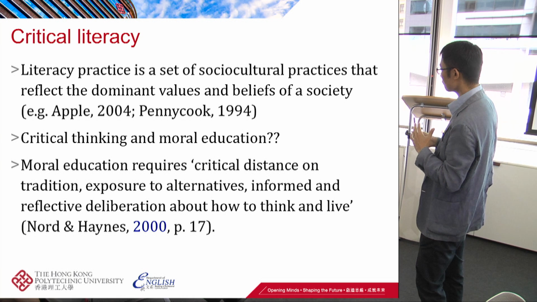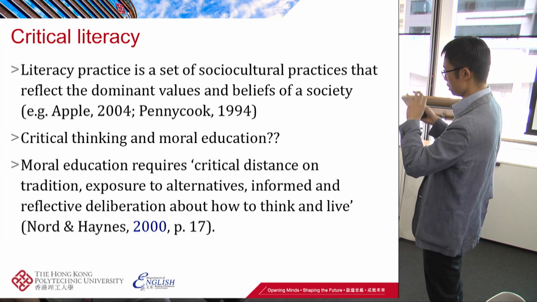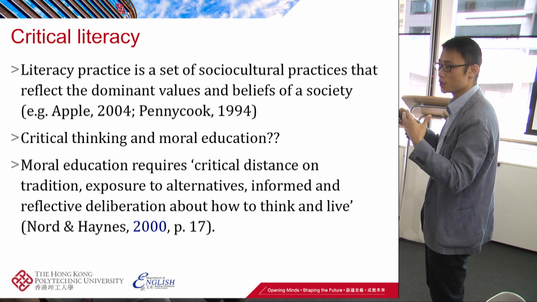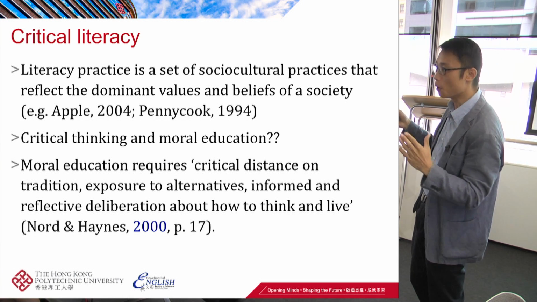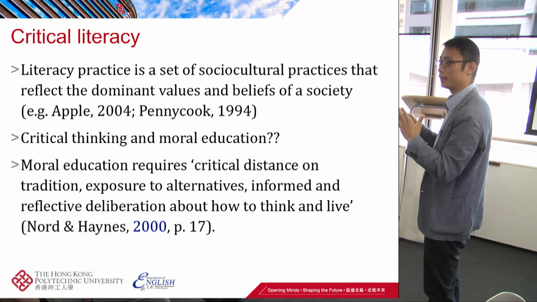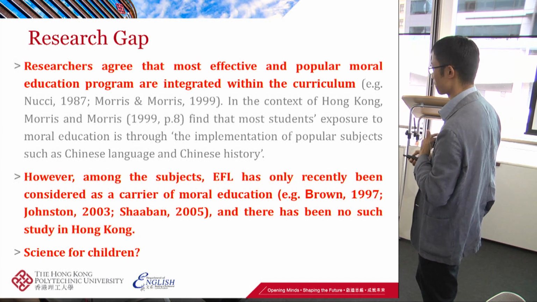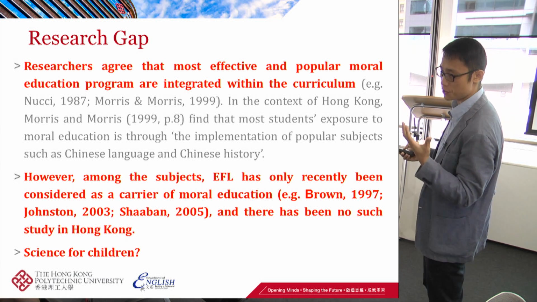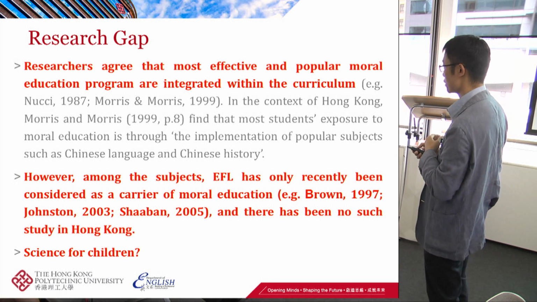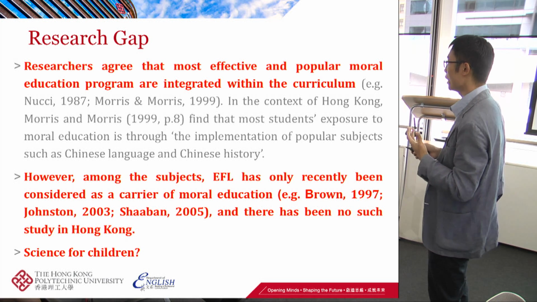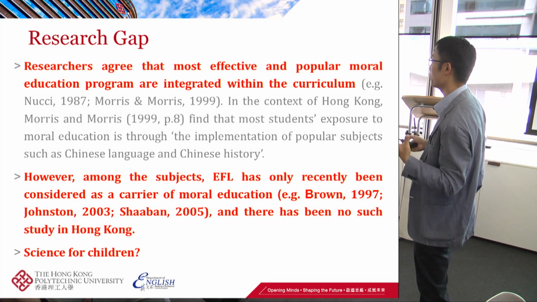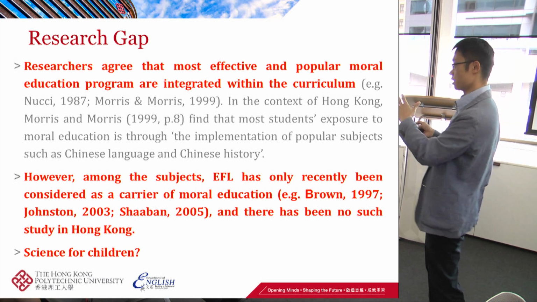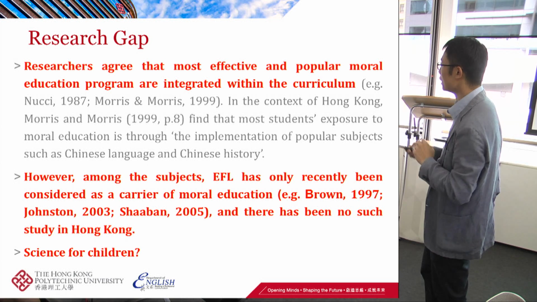So I'll be talking about these two aspects in a textbook: how we should perform moral education in a way that cultivates their critical thinking. There's always a gap here, in that many researchers agree that the most effective and popular moral education programs are integrated within the curriculum, such as in history, in science, in English, whatever.